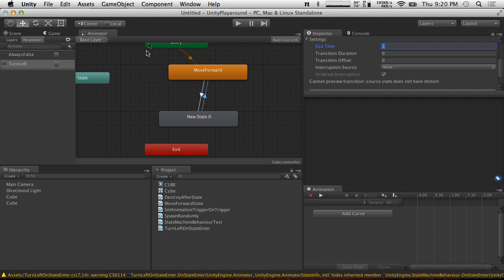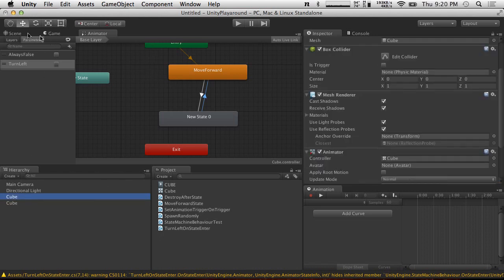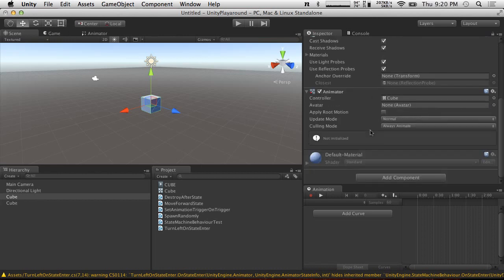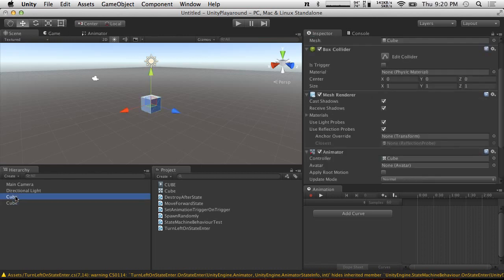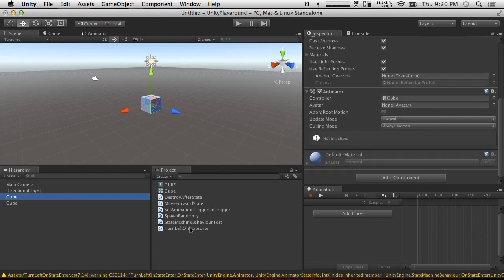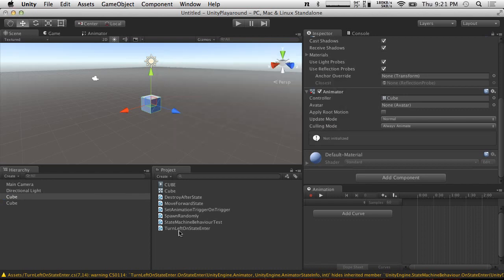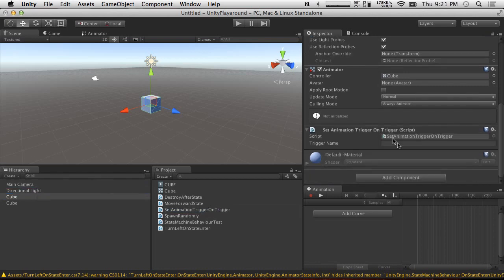Yeah. And so we need to just do the rest of the setup here. Which one is the object that's moving? It's this one. Do these both have animators? No, good. So on this one we need to put turn left on state enter. Sorry, that's one of the state ones. We need set animation trigger on trigger. That's what we want. And this trigger is going to be turn left.